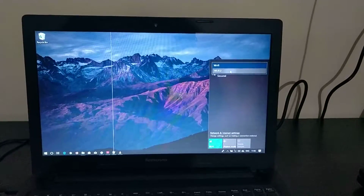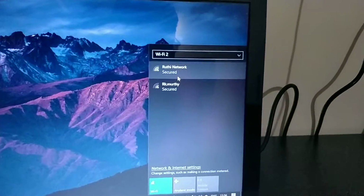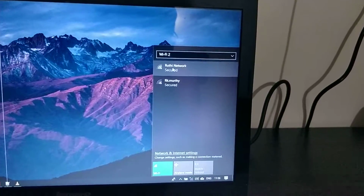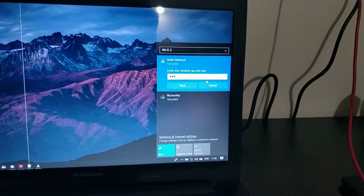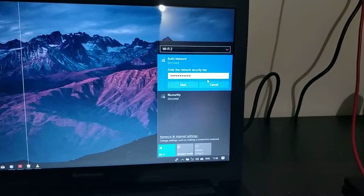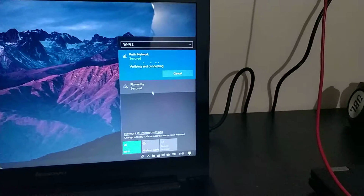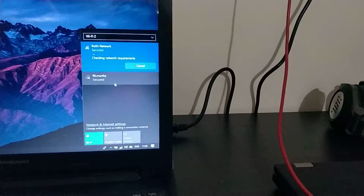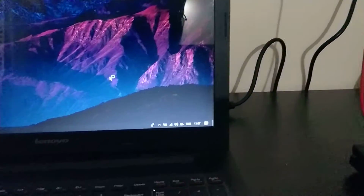Okay, so I am selecting Wi-Fi 2. As you select Wi-Fi 2 you can see two networks are available here, and this Ruti network has almost full signal. So let's connect to this. It's asking for a network key and I'll enter the network key. Okay, it's connected now and it has a very full signal. As you can see here, it has almost full signal and this thing is working excellently.